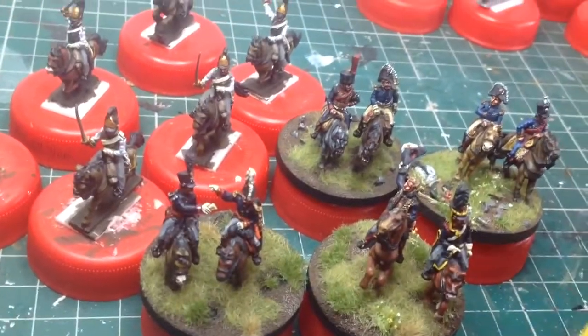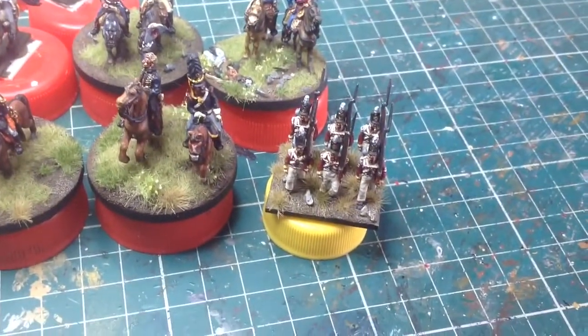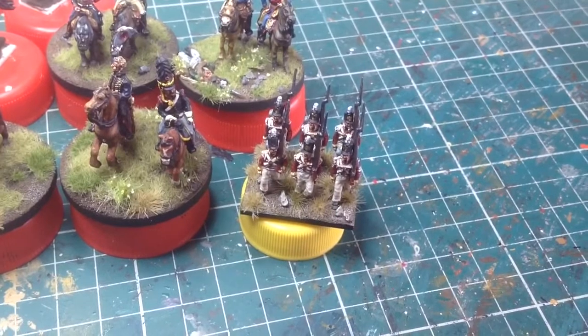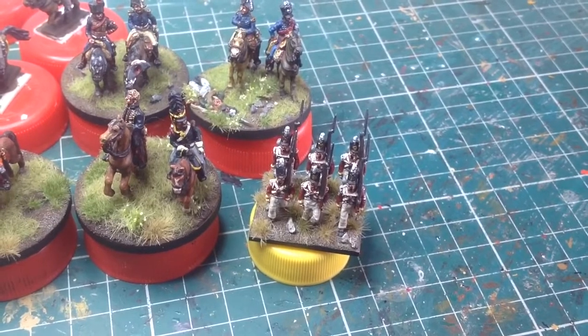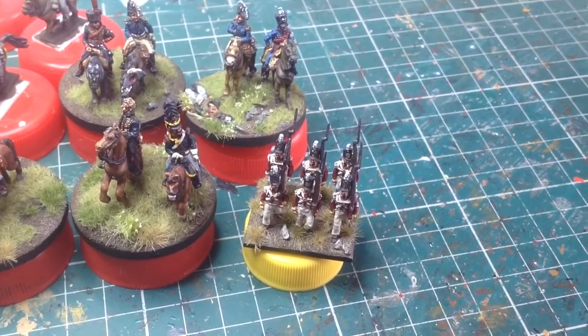And then last but not least, my old favourites — this one is for me. This must have taken six to eight weeks to do just because of painting commitments. I just stick one of my own bases on the side and when I get half an hour I put a bit of paint on them, so it can take over a month just to get one base painted.